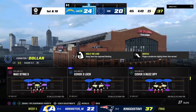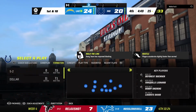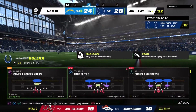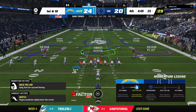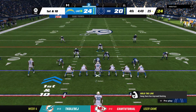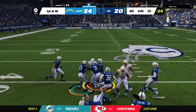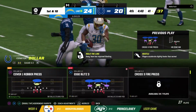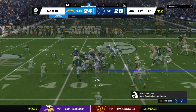The thinking must have been they didn't feel confident about picking it up there, hoping maybe on defense they can get better field position, get a turnover, get a better play, and then they'll have a chance to attack the end zone. The Charger drive about to get going. And last drive, obviously not what you're looking for. You've got the lead. You've got to protect the football. So in other words, someone got lucky because they've been moving the ball really well and wearing them down. In this case, though, giving up the football doesn't make them very happy. They can't wait to get back out there and atone for it. Yeah, trying to atone for it here on this drive.